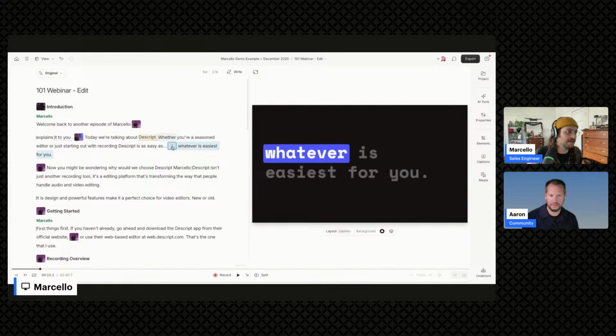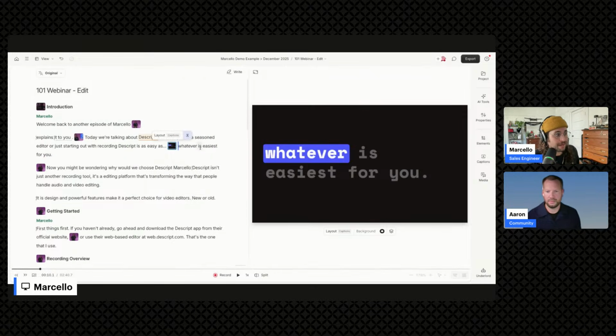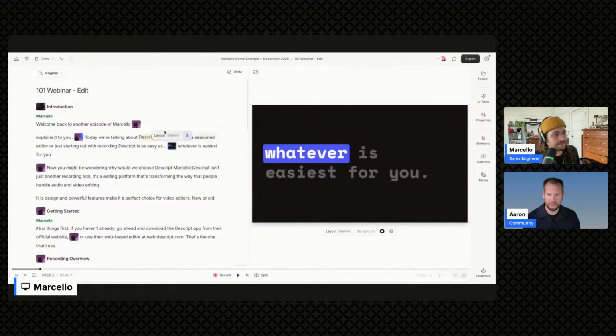I can see here changes in that layout, but here I have my library of layouts. The cool thing with layouts is that they are not set in stone. These are customizable. So here, I'm going to customize this layout so I can save it for later. Let's say I like this purple, right? These captions are blue. I like this purple.